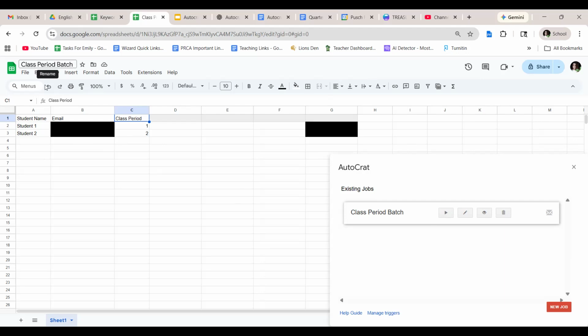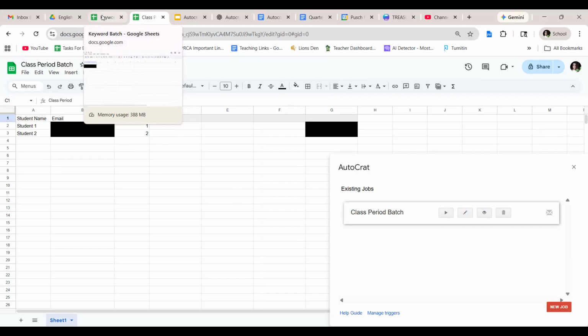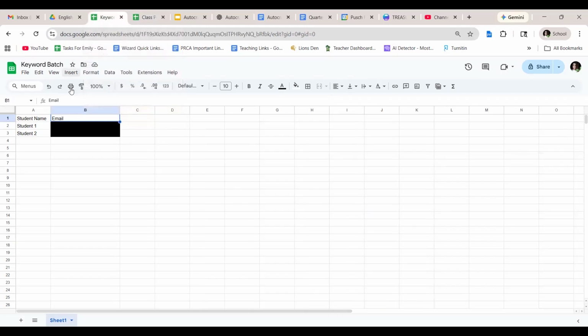Okay, if you set up your Google Sheets this way, go ahead and locate the class period chapter, the timestamp that I have included in the description, and I will see you over there. If you tend to set up your Google Sheets this way, just very simply, stick around. We're going to start here.